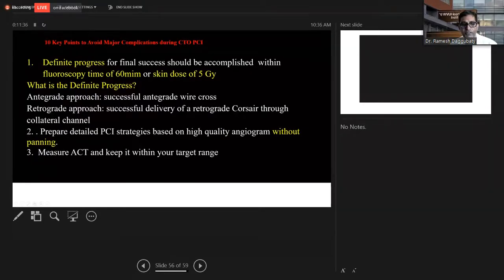Measure ACT and keep it within your target range. I would normally say about 250 to 300. I think that you can prevent thrombus formation, and constant aspirating and flushing the guide catheters, especially on the contralateral side, might be saving you some from thrombus formation.